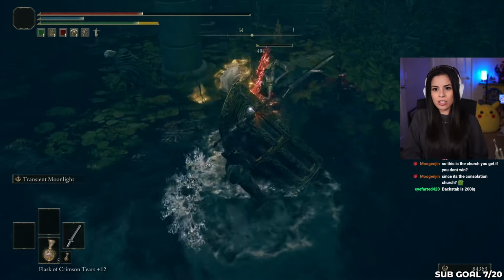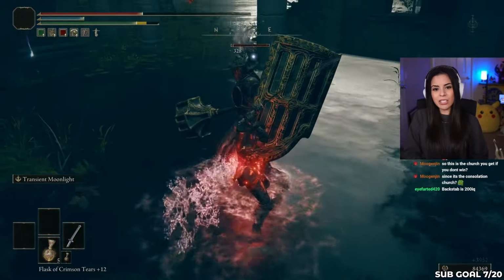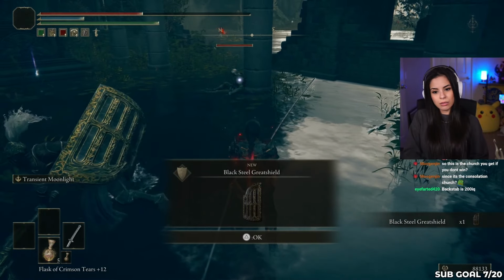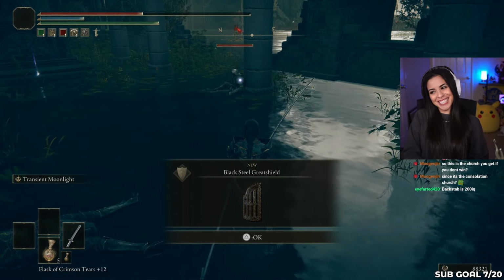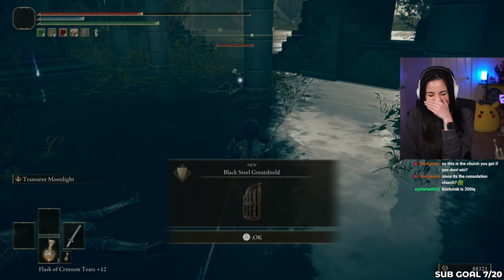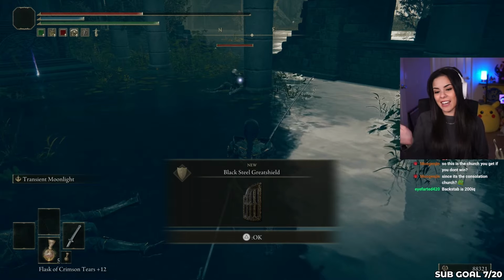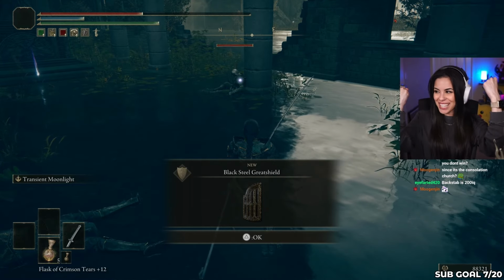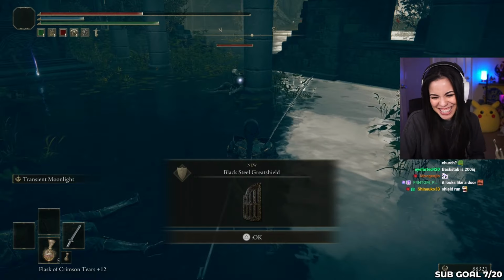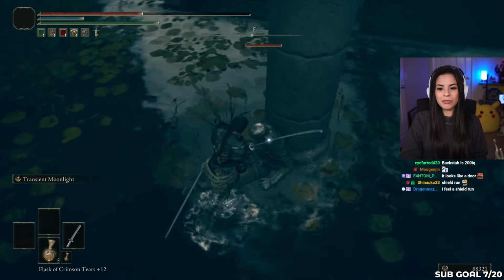Okay, dude, they're one hit. It's like Radahn too. New shield running. Black steel great shield. I'm gonna need both halves, okay? So it looks like a gate, and we'll fight with those. It does look like a door. Okay. Dude, you know what'd be funny, chat?